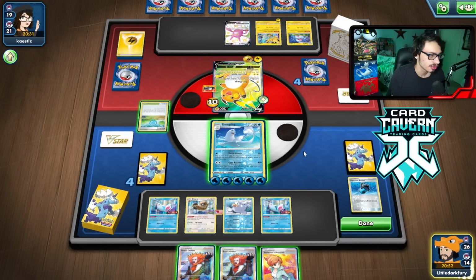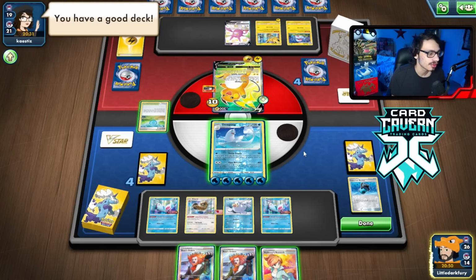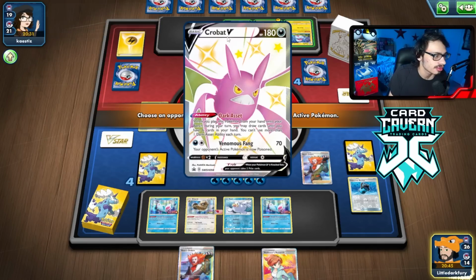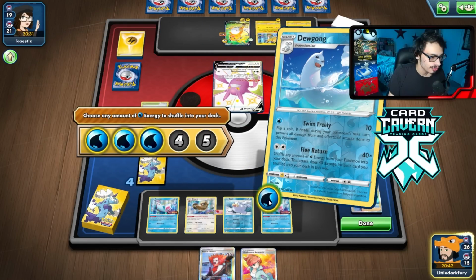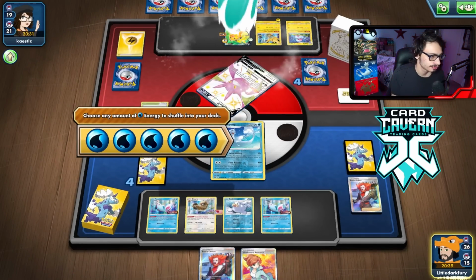Kind of sucks I drew the boss, though, because now they can go Zapdos. I have to attack the Zapdos, and then I can't attack the Raichu, but I do the other boss. Alright, you know what? Let's just take out the Crobat. Let's take out Crobat here. It's fine.